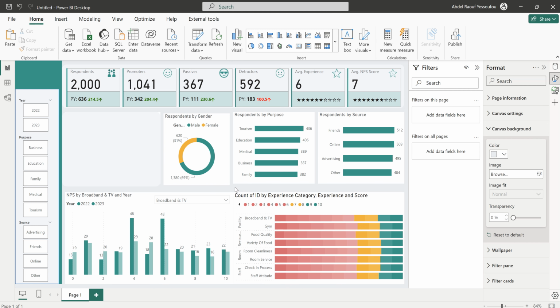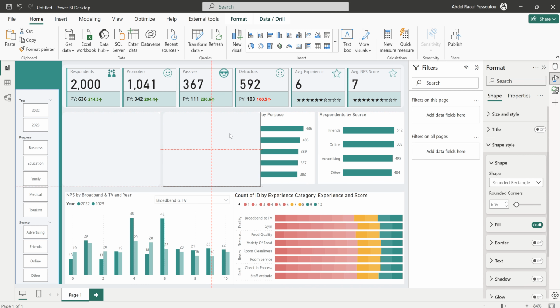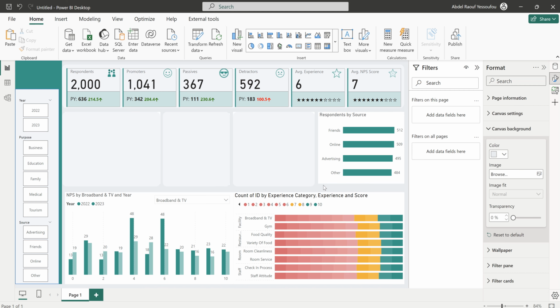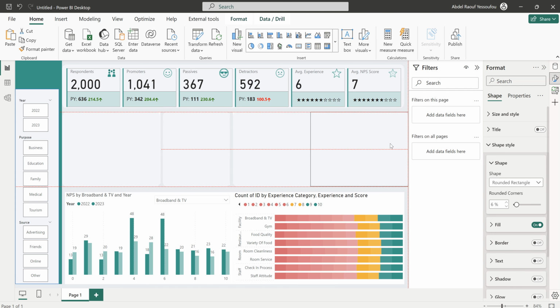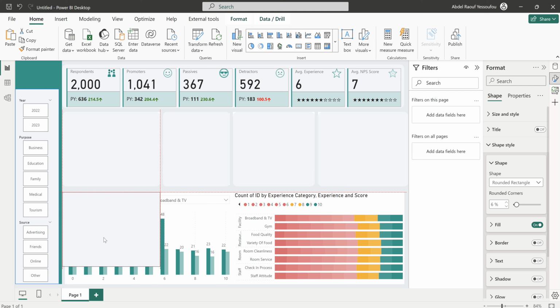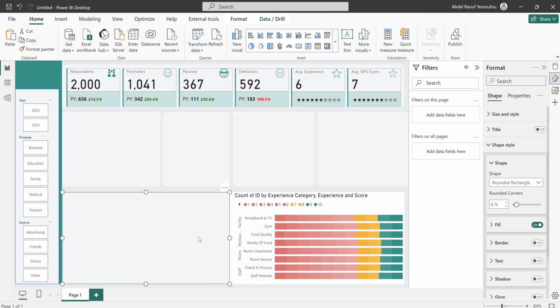Copy this, paste it here, reduce the size, paste the next one, reduce the size, paste the next one, reduce the size, paste one more, down, and the last one.